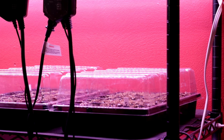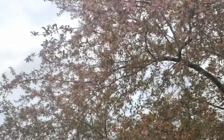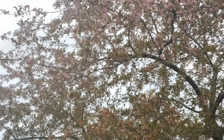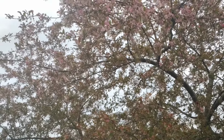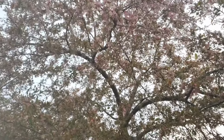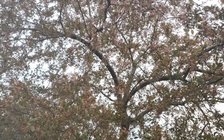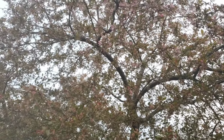So let's go ahead. Let's look at this crabapple tree. Kind of see like some of the blooms maybe, and this crabapple tree right here. But it was so many blooms all over this tree. It was just amazing. I love this. I'm so glad we made the decision to plant this crabapple many, many, many years ago.